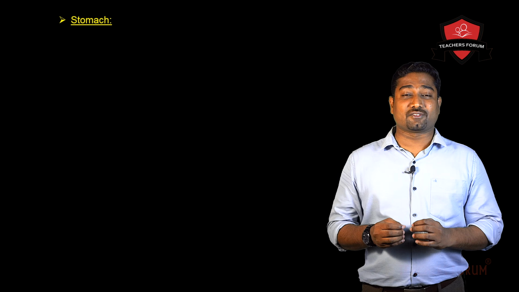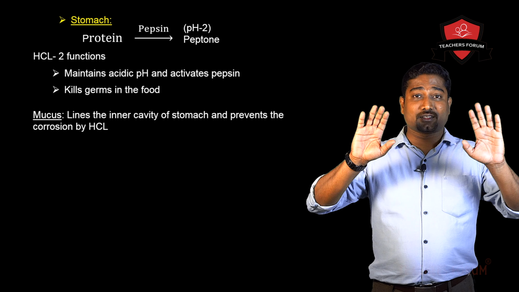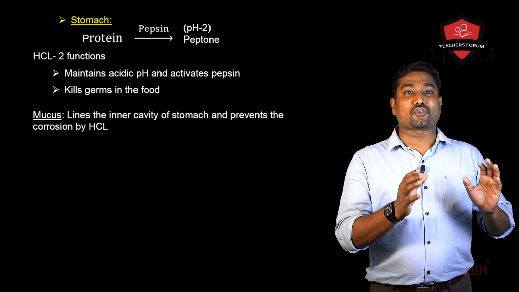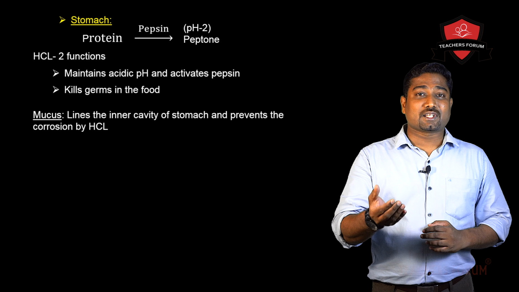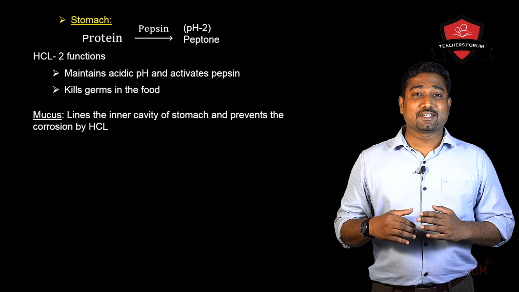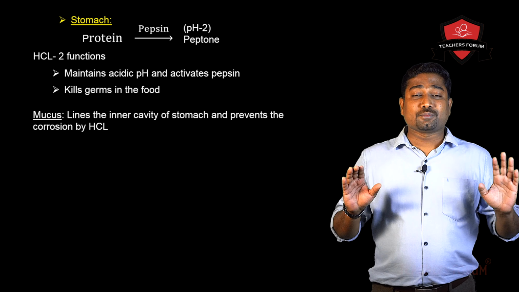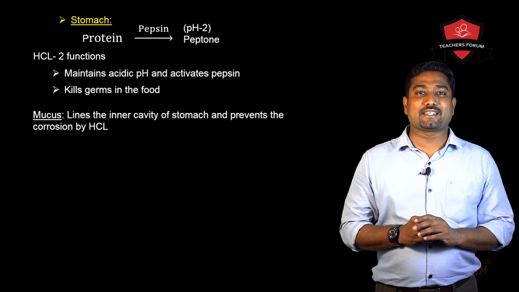As you all know, acid is corrosive. It can damage the inner lining of your stomach. So to prevent the corrosion by the HCl, mucus is produced. Mucus forms a lining inside your stomach, and the mucus will prevent corrosion by the HCl. So how beautiful is that, right? Pepsin is activated by the hydrochloric acid. To prevent the damage from the hydrochloric acid, mucus is being lined. So till now, a part of carbohydrate and a part of protein is being digested.